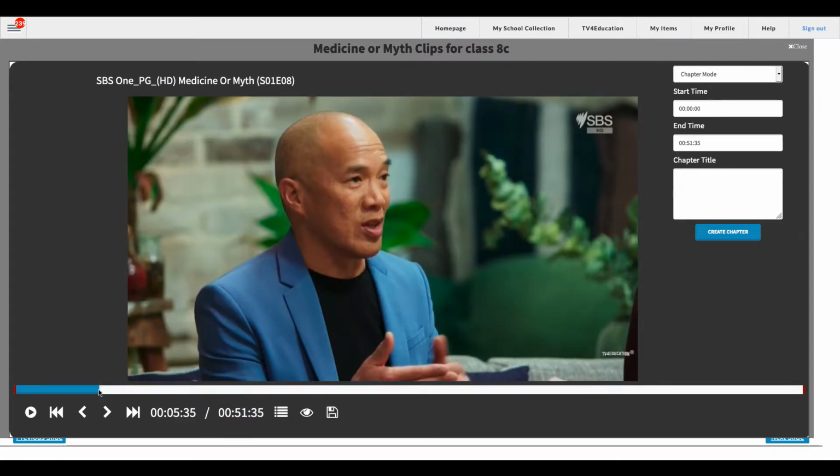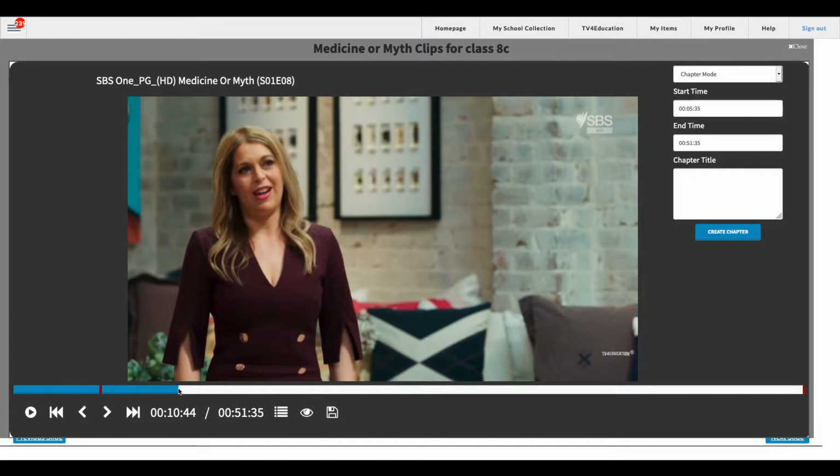Now when I've selected the correct start time, I do the open bracket to mark where I want the clip to start from, and then I do a closed bracket to mark where I want the clip to end. So as you can see, those 2 red lines show the start and the end. And if ever you forget which button does which, whether it's the start or end, if you hover your mouse over the brackets or any of the buttons on our system, it's actually going to tell you what the button does. So if you get confused, just hover over those buttons.